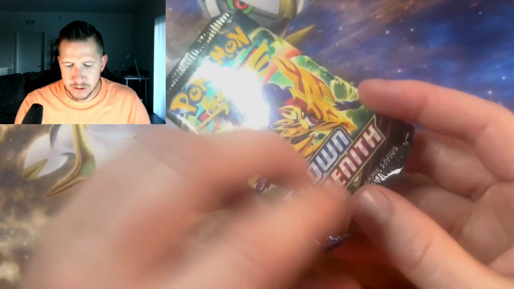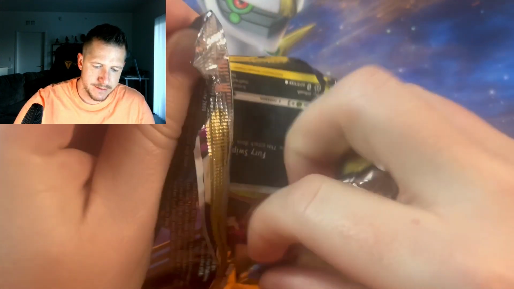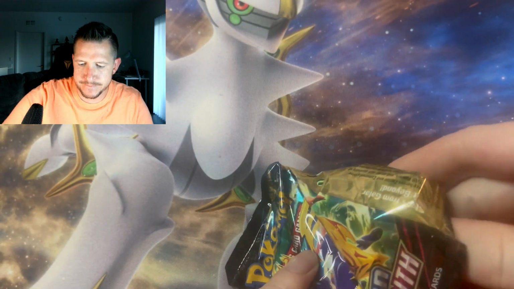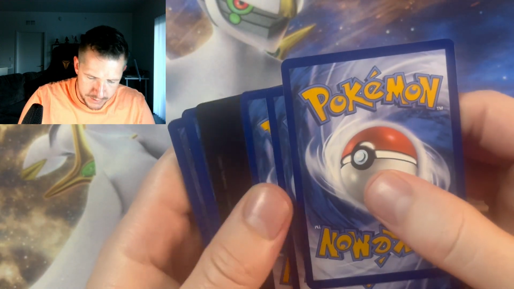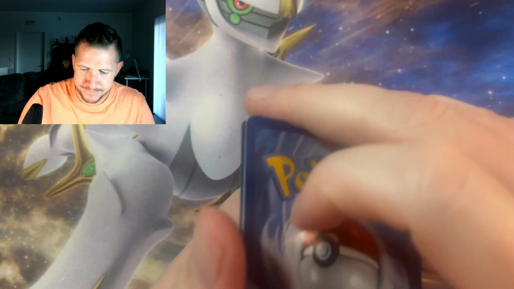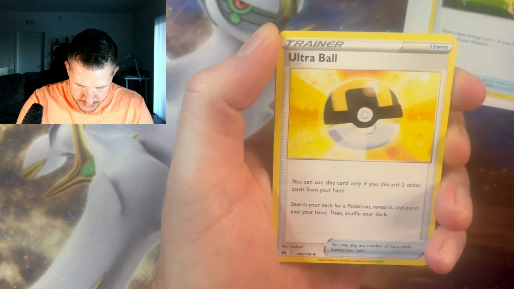Oh, we pull Radiant Charizards like it's our job. Crazy, crazy. Next up's probably gonna be a Pikachu. That Pikachu we always get. Oh, B-Star. Energy Switch.